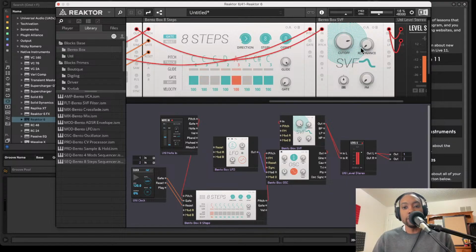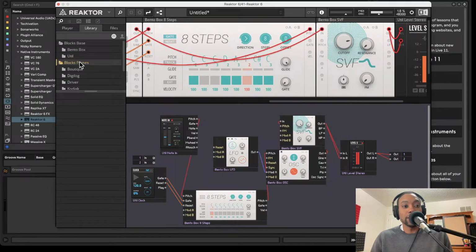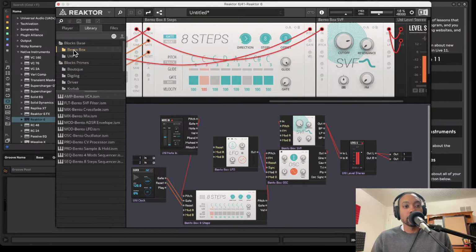So there we have it. We have something that's generating a signal and giving us a sequenced process. So I'm going to finish up adding in some effects, and that should be a good fit.